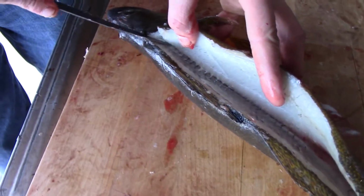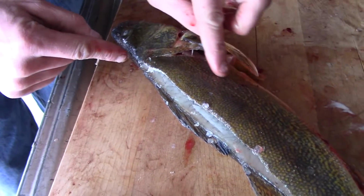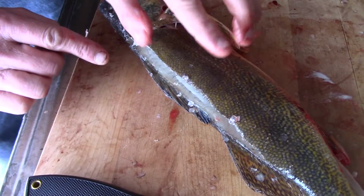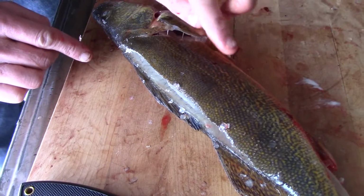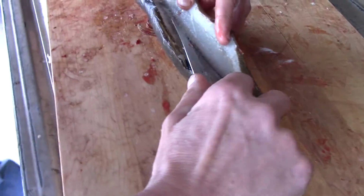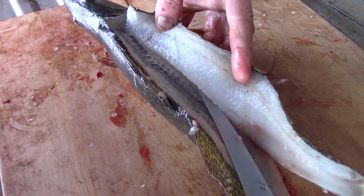So don't be afraid. The next part is there's a little side rib that comes out. There's a main rib that comes down the whole belly line, but then there's a little side rib, and I take my knife and I put my finger, pull it apart like this, and I just go out to the side like this.